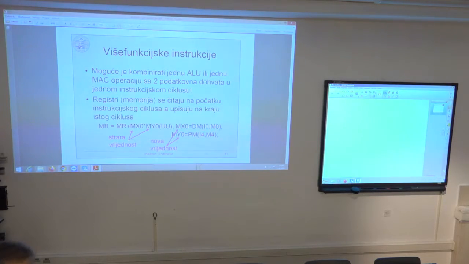The same is for the I4 pointer, and these two pointers and the corresponding address generation unit will be described next. So this is just one illustration of what can be done in a single assembly instruction. So although I have here 5 operations, multiply-accumulate, 2 fetches and 2 address modifications, I perform this in a single cycle.